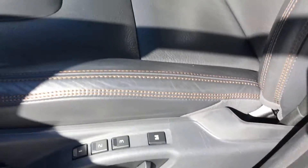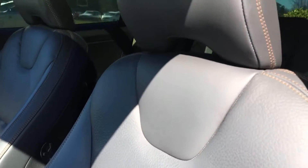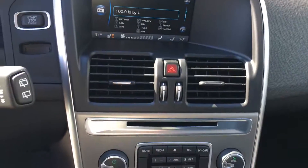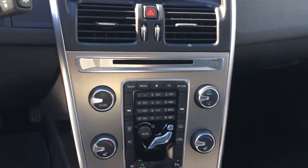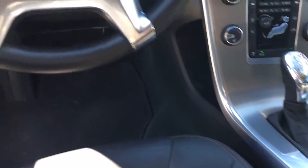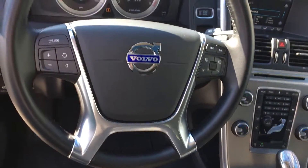We have power-operated seats and those nice sport bolsters that come with the sport package of the T6, and a view of that moonroof again. Your center console connects to your Bluetooth media devices such as USB, auxiliary cord, and Bluetooth media. Dual climate controls, front and rear parking system, again BLIS — the blind spot information system — and controls at the steering wheel. This car is in great condition.